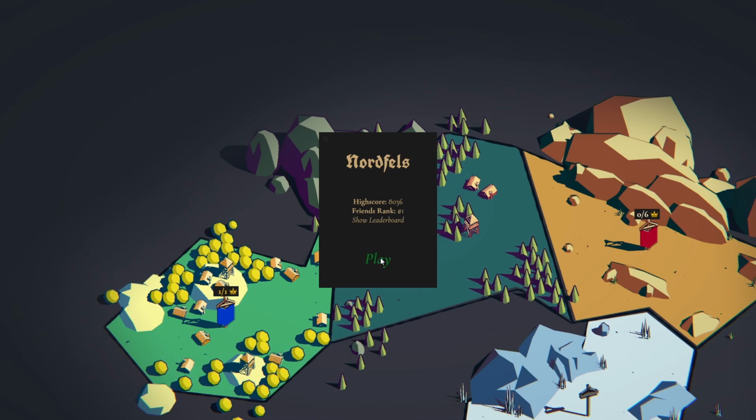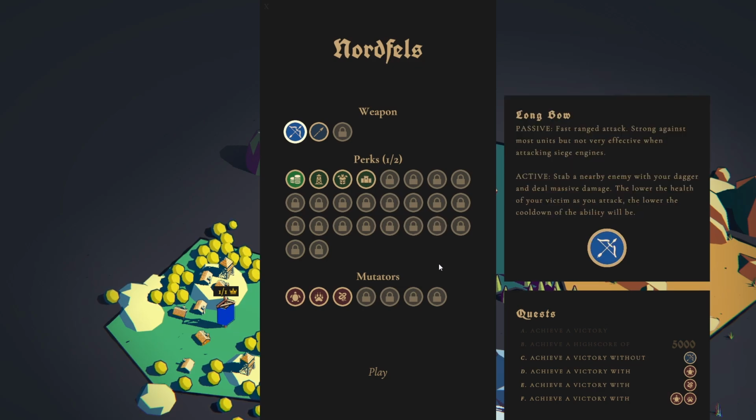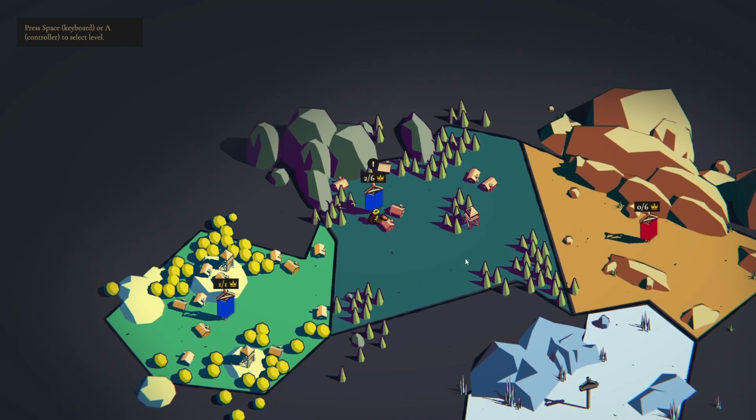I'm not really looking for the leaderboard, but looking for these, the quests. So achieve victory without using bow as our weapon. Achieve victory with different mutilators. And that's the replayability, although the setup will be very similar. You can see the requirement for each of the quests. We have now two perks we can play with. And with each playthrough, we'll basically unlock new perks as we rank up. It's a very small scale game, but it is very interesting.